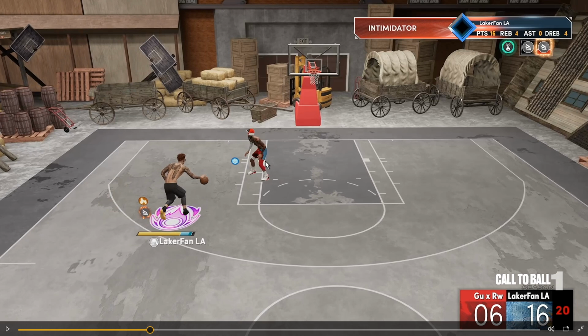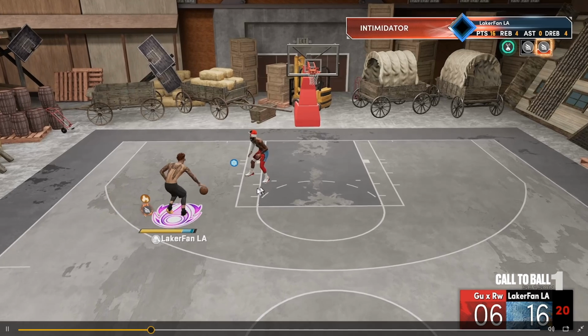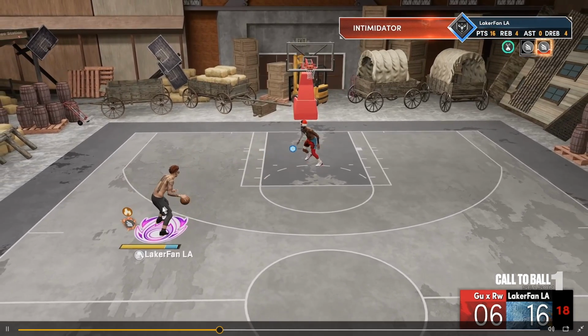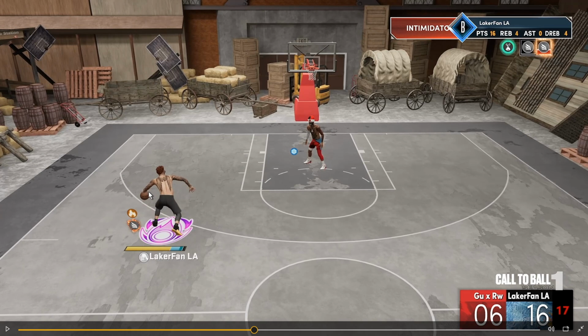I mean, you can sit here and think that slashing is as simple as just running straight at somebody and holding down on the right stick, but this right here is not a good take. He is flat-footed almost outside the paint and in a really good spot to defend me. So I back it up, go for another take, boom, get a really good speed boost. And I, again, with this clip, want to talk about building up speed and how it's super important in terms of getting your contact dunks, maybe making it so people can't close the gap on you so quickly and get out here and actually defend you.